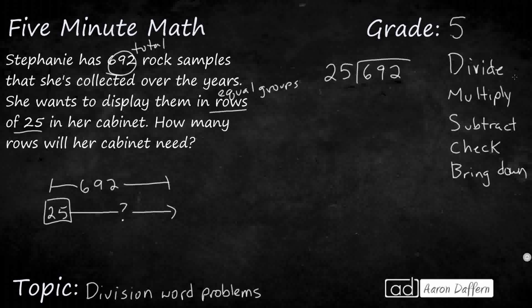So if we count by 25, think of quarters. 25, 50, 75. 75 is too big. So we can only go in there twice. So that's going to be 192. Now how many quarters does it take to make 200? Two dollars? That's eight. This is going to be one less than that. So that's going to be $1.75. That's seven quarters. That 25 is easy because it's easy to think of quarters.